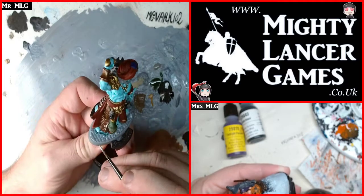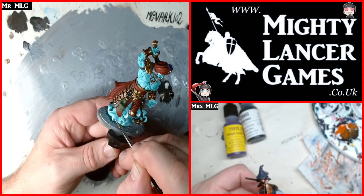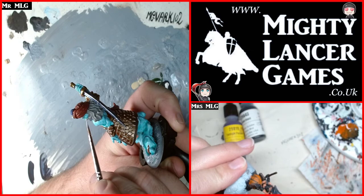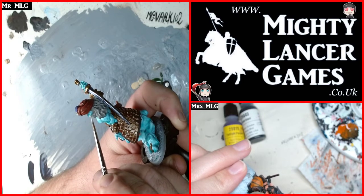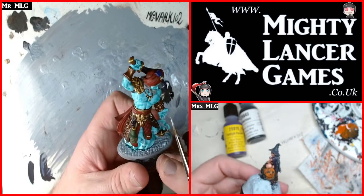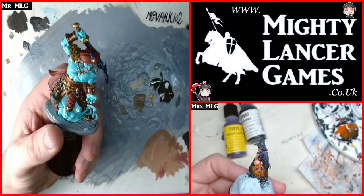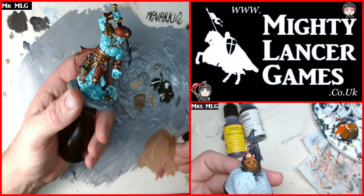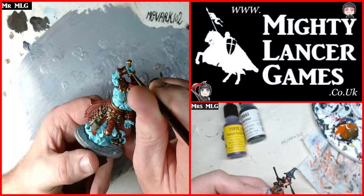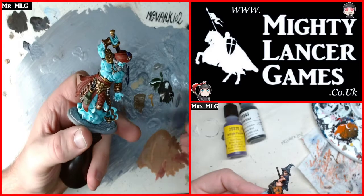Mr MLG's setup is completely different to mine, and he has his camera attached to the light above his head, whereas I don't normally have a camera over here, because he does a lot more streaming, as you all know. Mine is precariously balanced on what would you call this thing? An arm. I've chopped somebody's arm off and stuck it to the side of my desk. It's like one of those clamp things that you attach to a desk, and it moves about, but it's not very versatile. It doesn't move very well and doesn't twist in very good directions. But it's stuck on the top there.